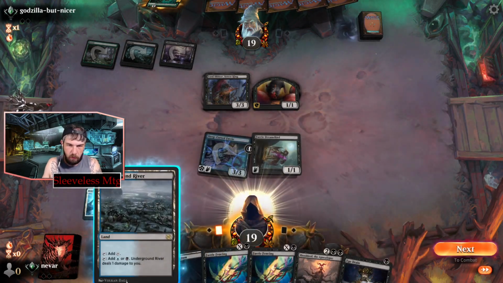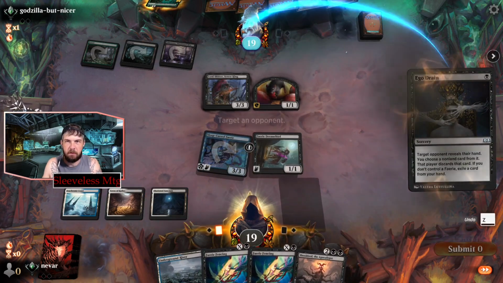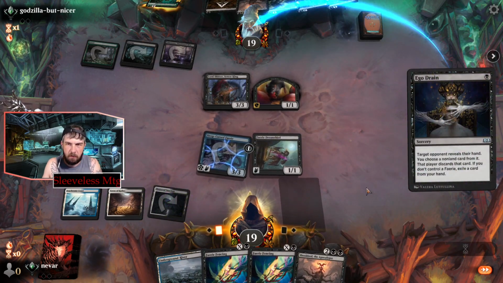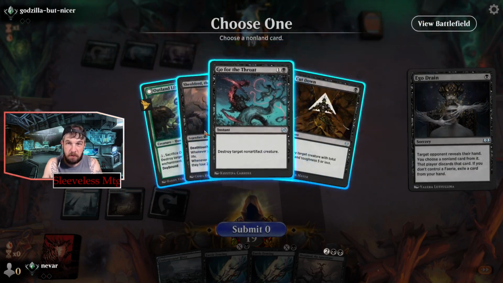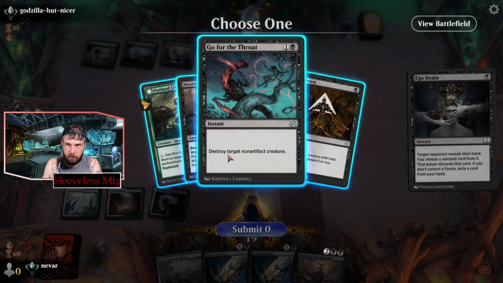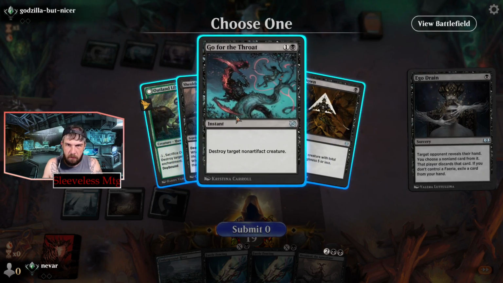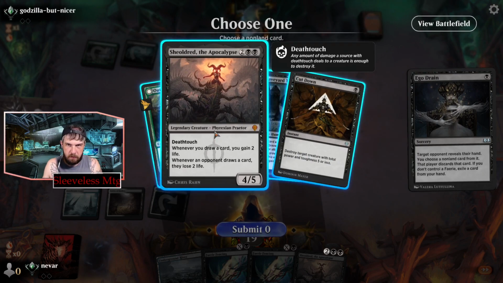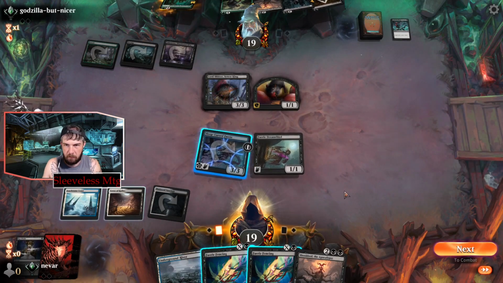Sure. Ooh. Let's play the Sanctum. See what's going on in their hand. Cut down, Graveyard Trespasser, Sheoldred. We worried about Graveyard Trespasser, no. Her Go for the Throat could be bad though. Children's not great, but we have our own. And we got two Faerie Fencings. So I think we just want to get ready to go for the throat.